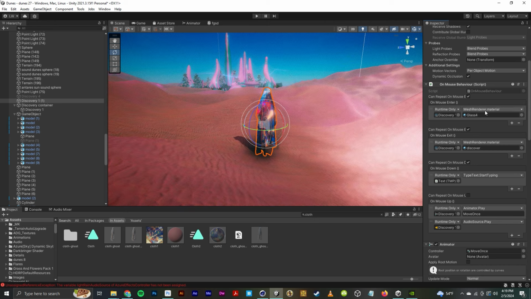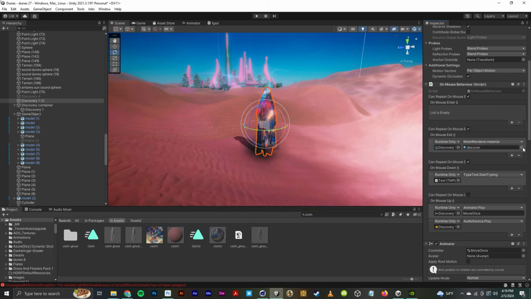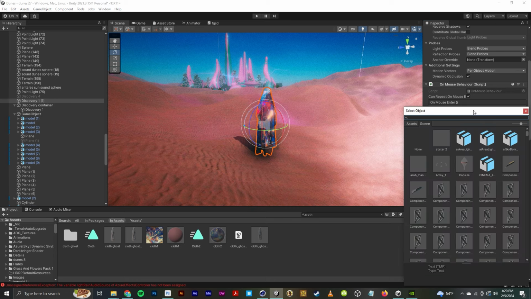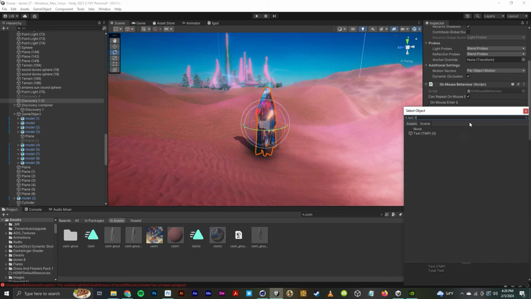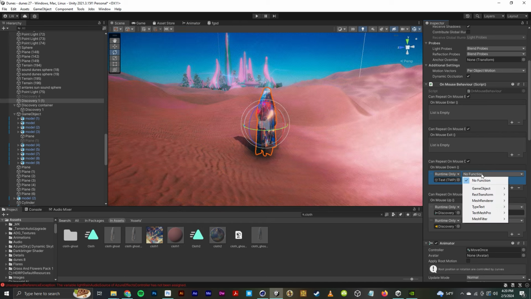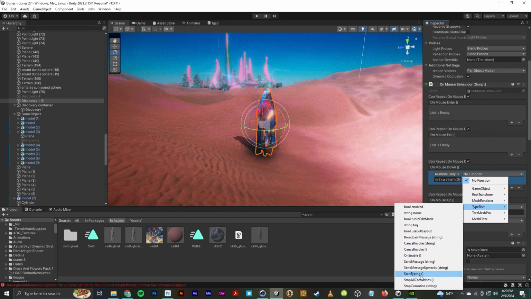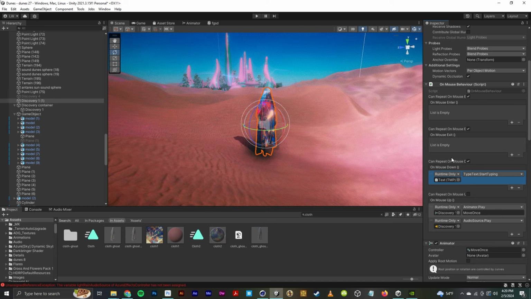I have the other scripts changing the material when you hover over it, which might be cool, but ultimately when you hover over this, maybe I want to put like an ellipsis above it. So for now, I'm just gonna minus these. And I want to replace the text of the previous text with the one that I made for this. And it's going to play the text, it's going to write the text, type the text. There we go.